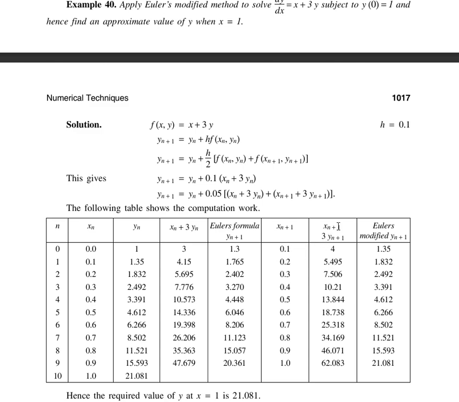Next we need to do the future version of our equation. Here it's not going to be xn plus 3yn, it's going to be future x plus 3 future y, right? When I say future y, you know what I mean now. Our future x is going to be 0.1. You put your 0.1 here, plus 3 open bracket our future y, which is 1.3. When you input 3 times 1.3 then plus 0.1 into your calculator, you're going to get 4.